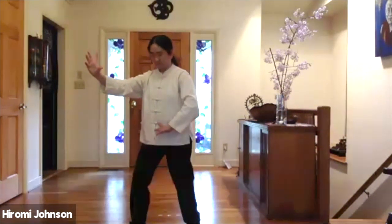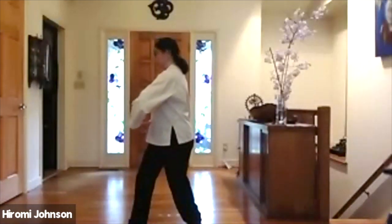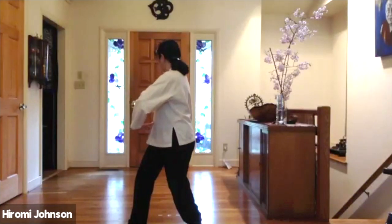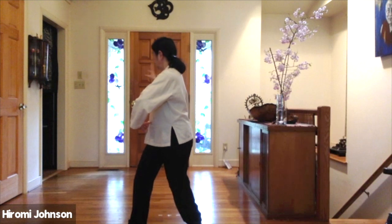And from here, we are going to turn back. And look at the fingers at the back, your left fingers. Weight is in the back leg. We are opening the left lung. I slowly come back.